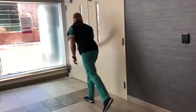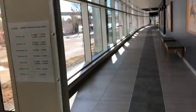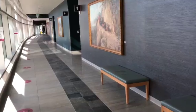And we will end our tour today with a quick look down the hallway towards our beautiful, super bright conference center, which is currently being used to vaccinate Denver. Hopefully that helped to provide you with a little bit of insight into what our beautiful campus looks like, and we hope to be able to show it to you in person soon.